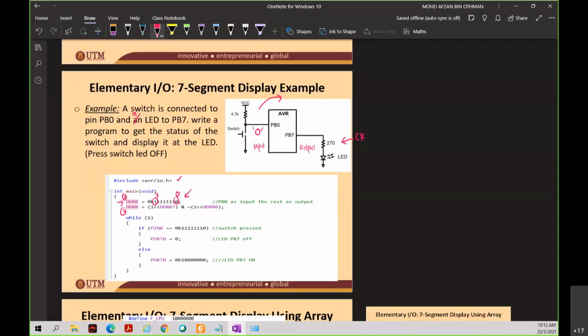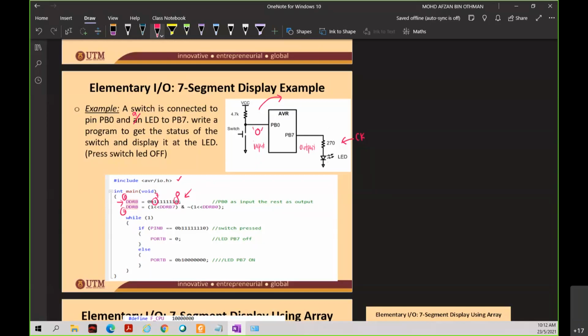You see here, DDRB equals shift 1 to DDRB7, which means you put 1 to DDRB7 for your PB7, so you already initialize it as an output port. And the tilde is an inverting: inverting the 1 at DDRB0 means that you put 0 to your DDRB0, so that your PB0 becomes an input port.